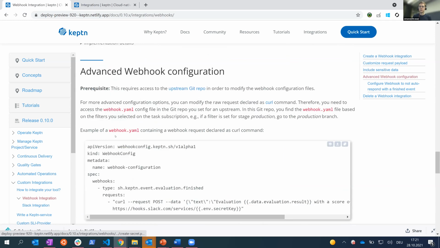When you would like to edit this file, then you need to access it, and you need to get to the upstream. Therefore, you need to have an upstream configured. Okay, but I already stored this file somewhere locally, then I can just override it. I can just do it with the CLI.